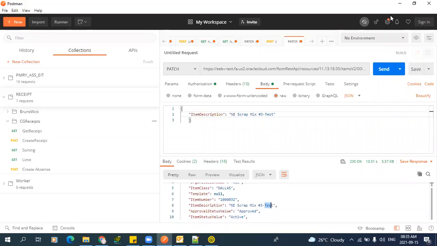Is there any way we can know, in this example where we performed the update, whether it was updated with a web service call or a REST API call?